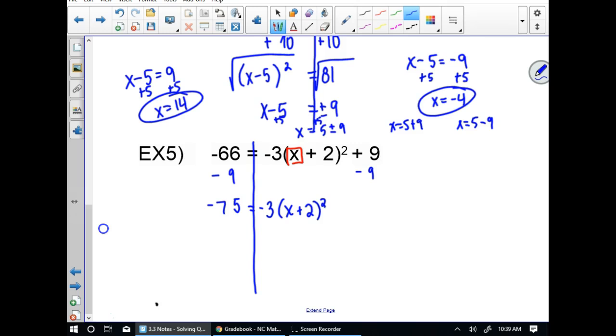The exponent, or what else is on the outside of those parentheses? That negative 3, right? You actually want to get rid of the negative 3 before the exponent. When you're solving equations, it's kind of like the opposite of order of operations. Normally, we would do exponents before we would multiply by that negative 3, so now we've got to divide by the negative 3 before we get rid of the exponent. So we want to divide both sides by negative 3 because that negative 3 is multiplied by that parentheses. So it's going to give us a positive 25 equals (x plus 2) squared.